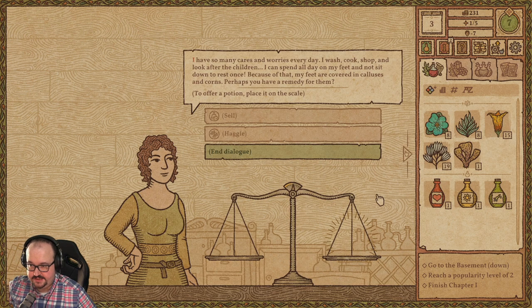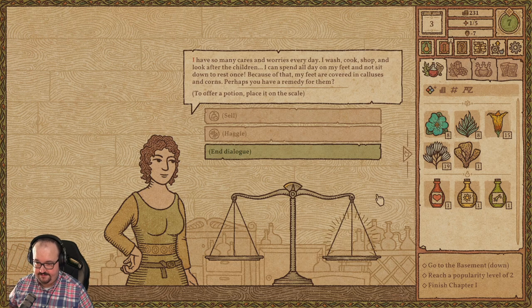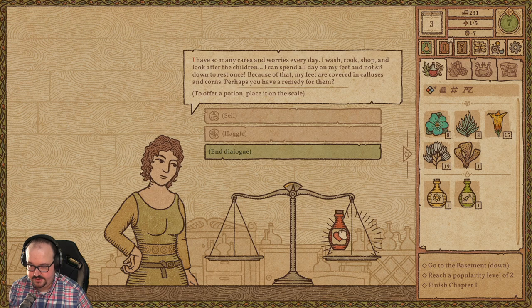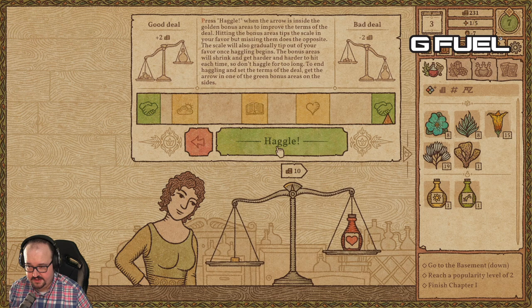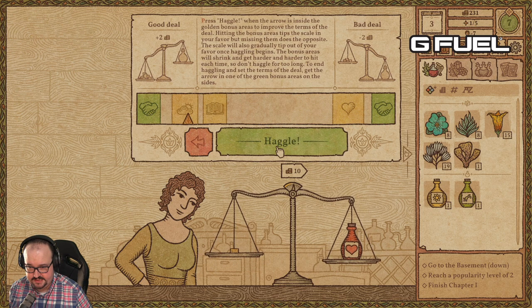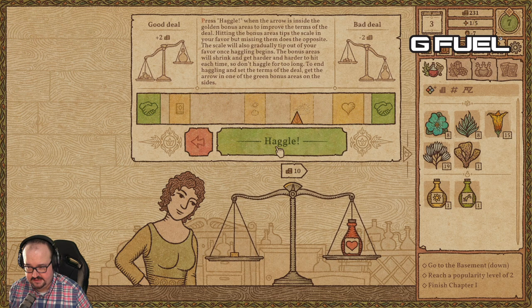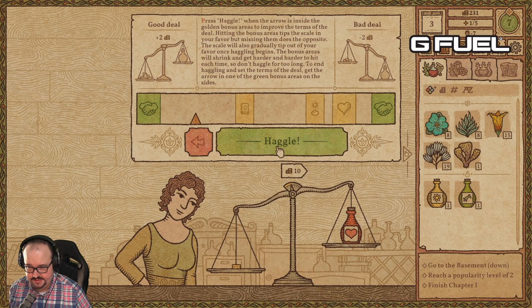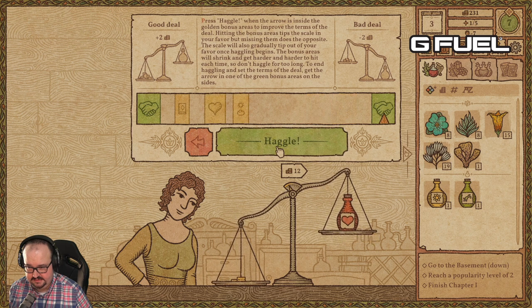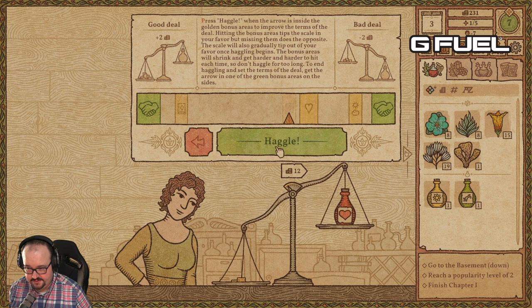After so many cares and worries every day, I wash, cook, shop, and look after children, but I can spend all day on my feet and not sit down once. Because my feet are covered in calluses and corns. Perhaps you could have a remedy for them? How about a potion of healing? I'll get the corns off your feet. So sexy. Talk about corns on feet. And warts. So delicious. I'll do a lot of stuff for 2 gold.